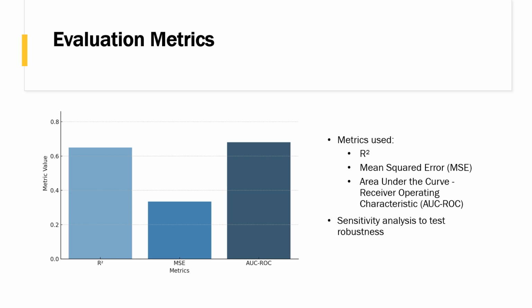assessing binary classification. And then the sensitivity analysis. To ensure the robustness of our results, we conducted sensitivity analysis. This involved testing the model's performance under different conditions and assumptions, helping us to evaluate its stability and reliability. Sensitivity analysis also provides insights into how variations in data or model parameters affect the overall outcomes.